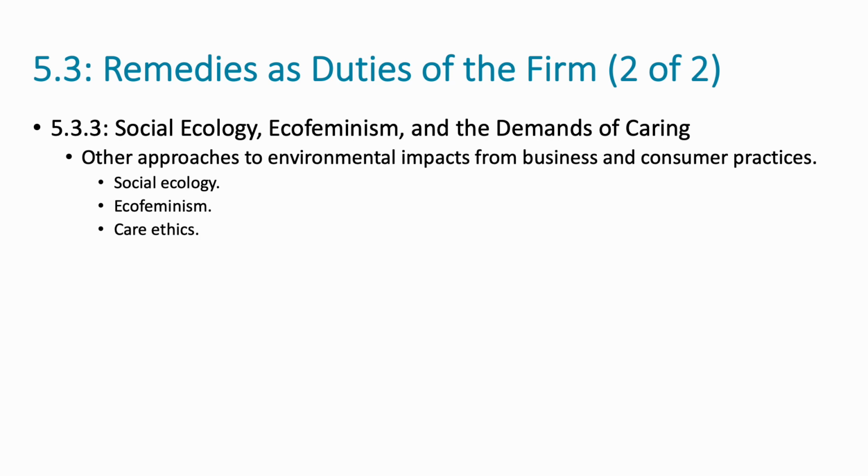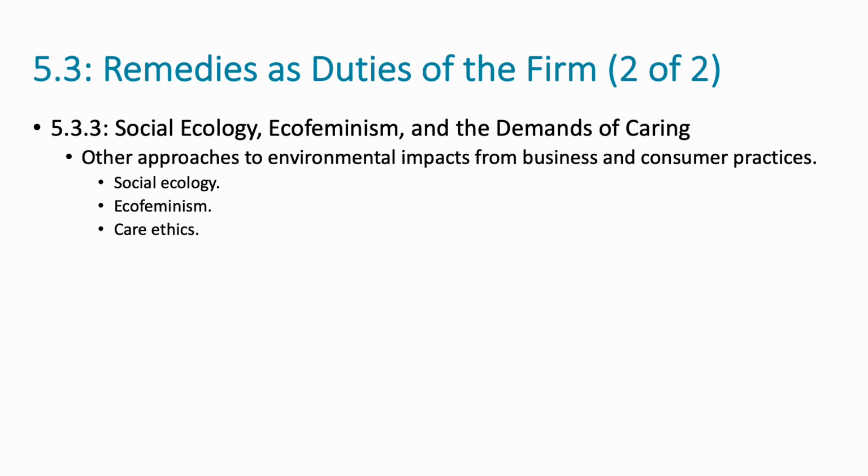So let's talk about social ecology, ecofeminism, and the demands of caring. And this goes back to care, the ethics of care. We've talked about utilitarianism, universalism, justice and virtue ethics, different ways of thinking about environmentalism and making sure that we are dealing with ecology and the remedies and the cost to remedy all sorts of different issues.